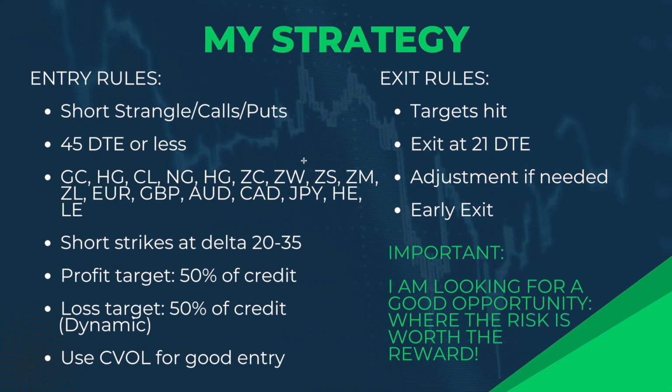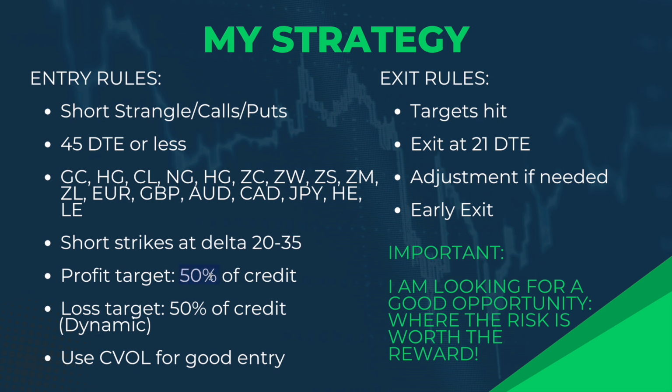Now, my strategy, just to go over it quickly, is that I pretty much only sell short strangles. I can definitely sell some short calls and puts here and there. Very rare, but it can happen if there's a good opportunity, which there haven't been any for the past month. I try to stick to 45 days or less, but if more days to expiration make more sense to me, based on the graph and my range to my stop losses, then that's what I'm going to do. And this is all the products that I basically trade. Short strikes are at delta 20 to 21 usually for strangles, and delta 35 for the short calls and puts.